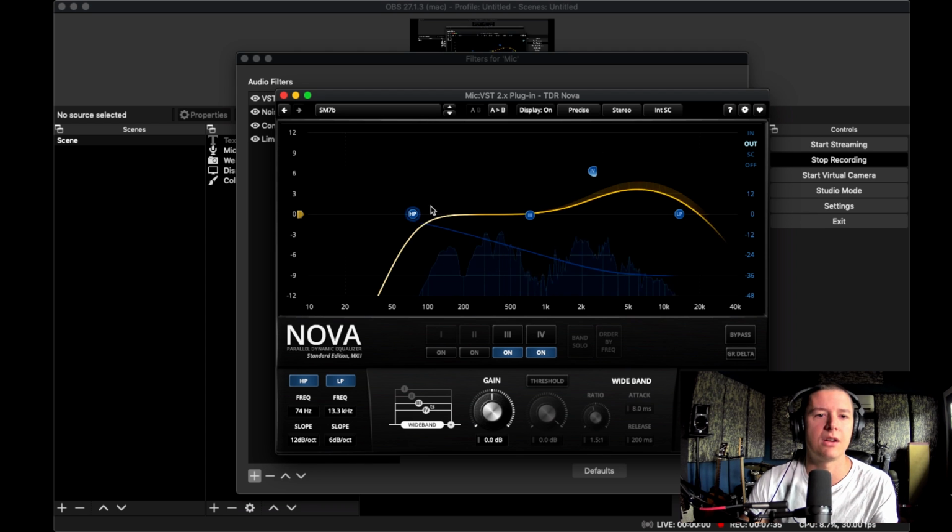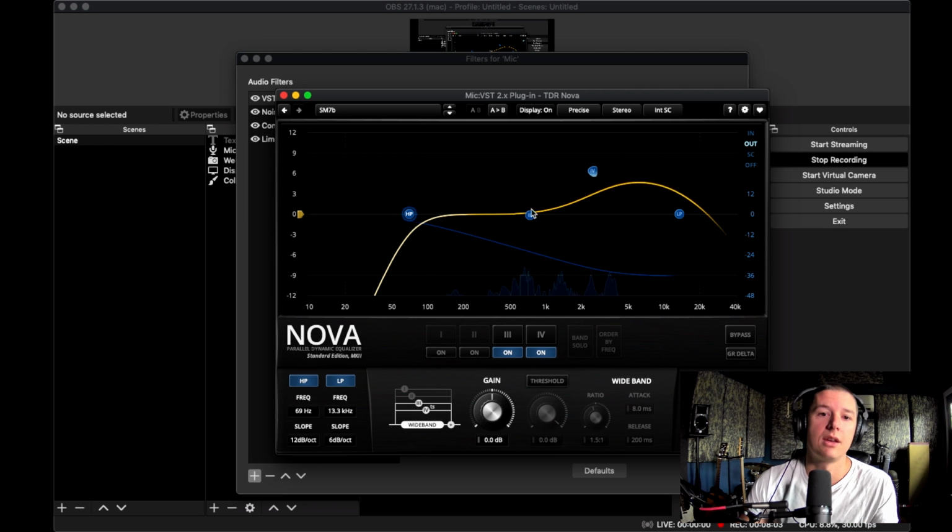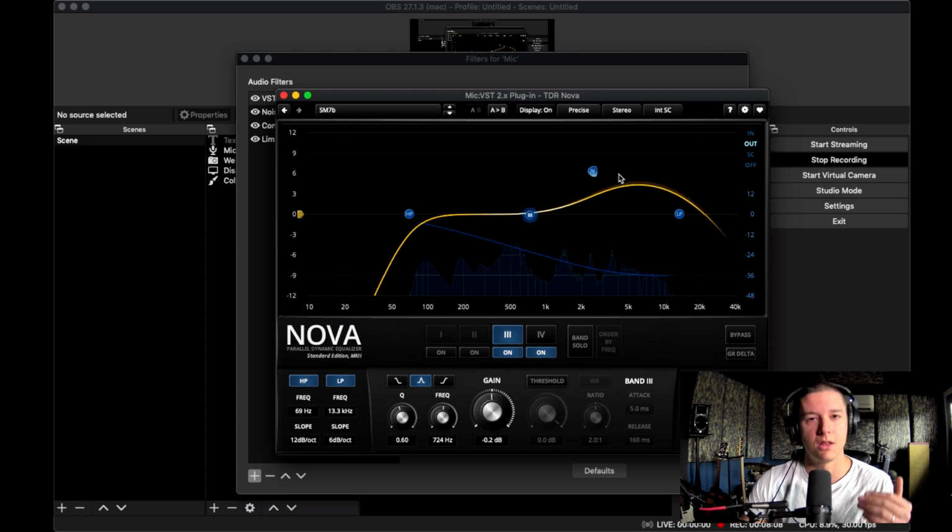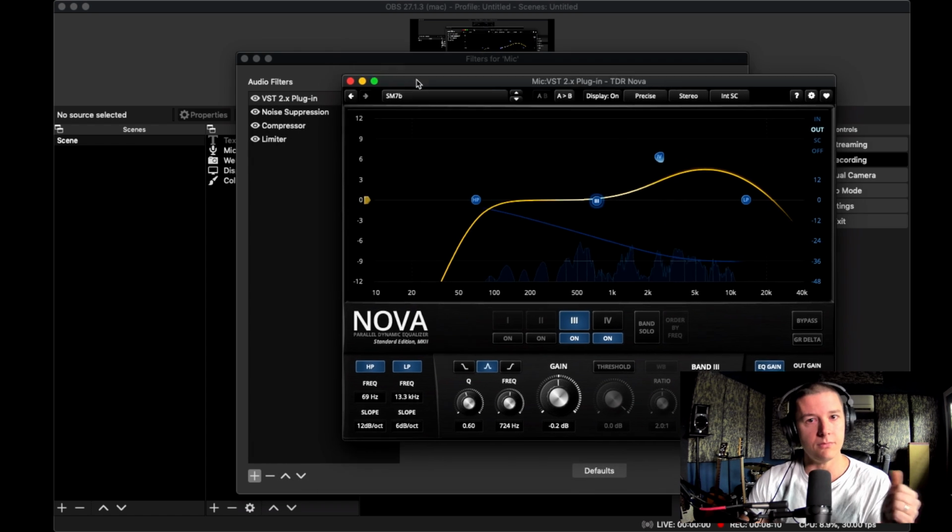And then down here, I have a high pass filter to get rid of rumble. So if there's traffic outside or if I have my boom arm on a desk, it's going to get rid of a lot of that rumbly stuff. Mine is set down to 74 hertz because I have a lower voice. You can tweak this. If you're a squeaker, bring it up here. If you're Barry White, you might want to open it up down to like 50 hertz. But high pass, low pass is just kind of getting rid of the yuck. And then I have a little tiny bit of mid-range compression. It's really not doing much. Mostly this is for the high frequency boost. So that's all set up.